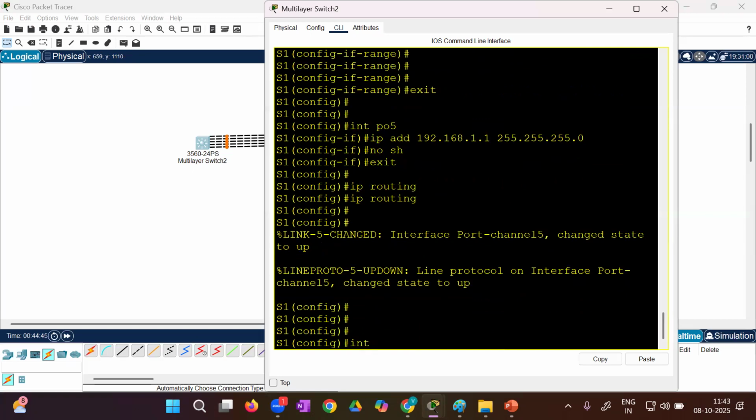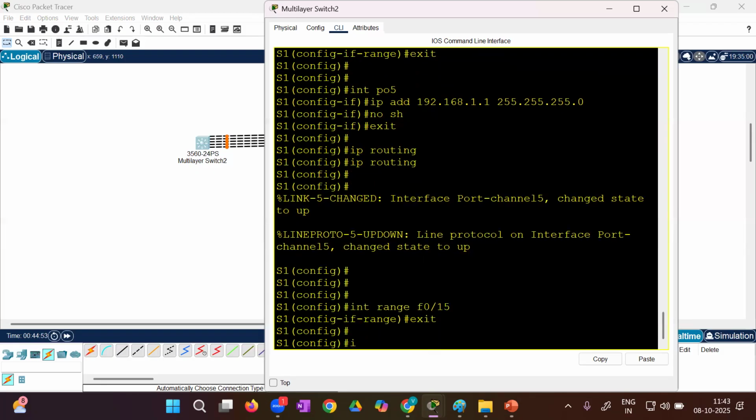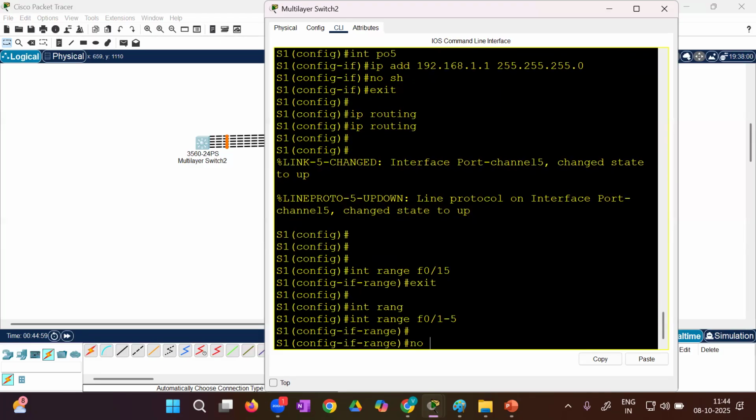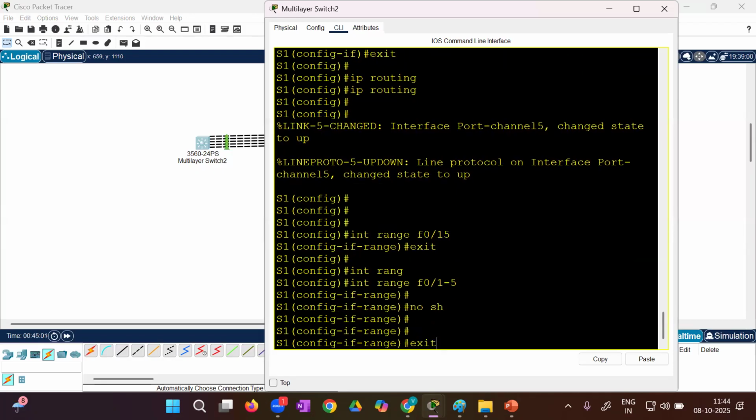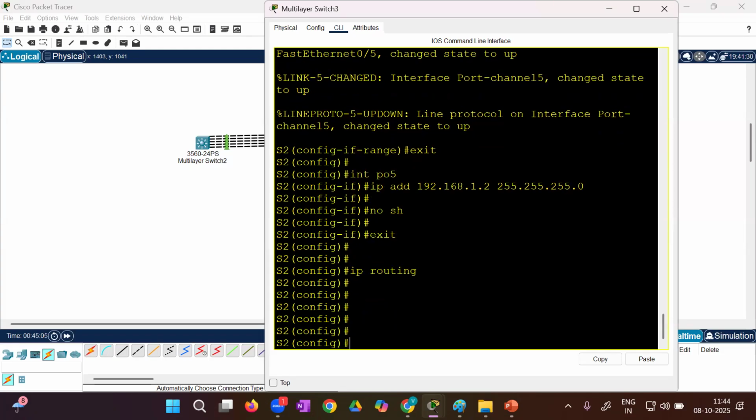Sometimes if it is not coming up, just give interface range F0/1 to 5, and give no shut, give exit. This side also.